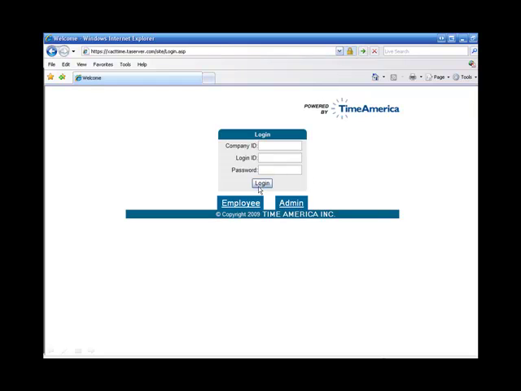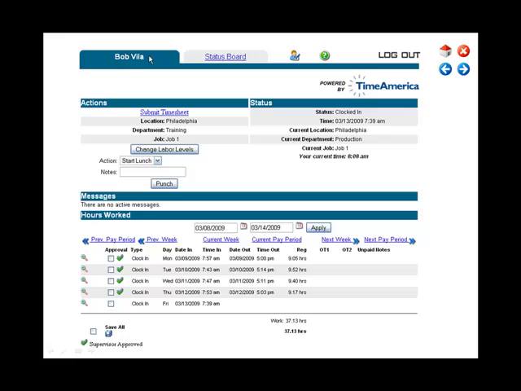Once you do log in, the employee will see their name located right up top here, and the action section is where all the action takes place. So we log in as we just did and simply hit punch. That's all you have to do. The system's smart, so I've already clocked in this morning, as you can see here in my status. You can also see that at any point in time when you are clocking in and clocking out, you can leave a note. So once you do leave your note here and you hit punch, that note then gets attached to your time card, which is right down here.